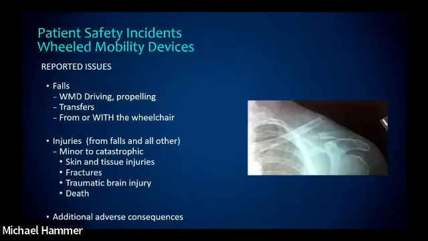And we have folks in the room and folks at this conference who spend extra time serving as expert witnesses in cases where the question is what went wrong and where is the liability for this person dying as a result of an adverse consequence related to their wheeled mobility. So absolutely, catastrophic. I know it's a little bit bright up here. Can you guys see that?